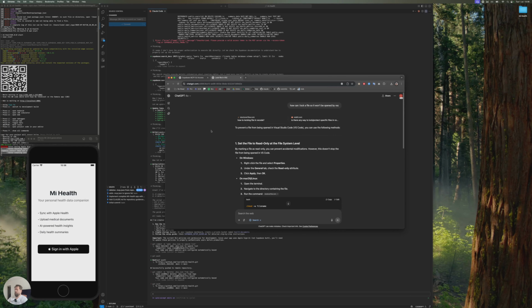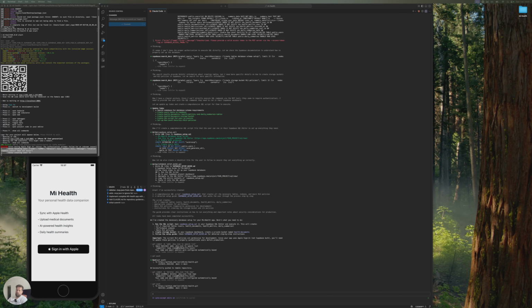So yeah, let me go ahead and modify the settings file. Xcode would like access, yeah, whatever.